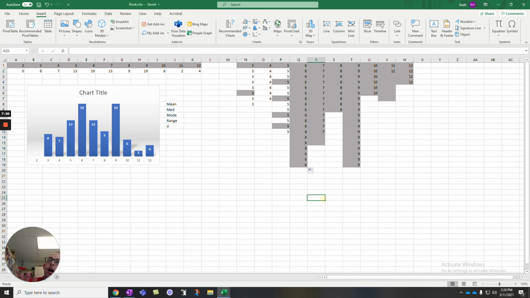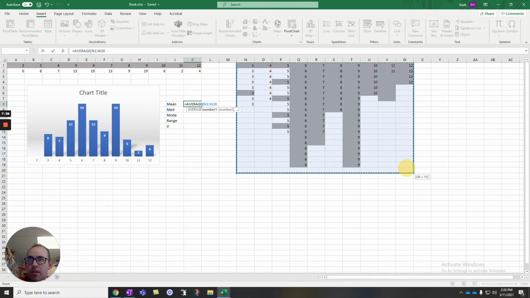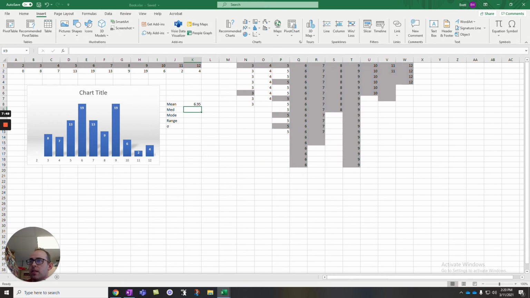All right. The reason we do this is now when I actually want to calculate these things, like the mean, I can type equals. On Excel, it's the word average. So you can see the word average. I'm going to double click on that. And then it says, what do you want me to take the average of? I'm going to click and drag through all of these numbers. Now, even if I have some empty cells, some that don't have any numbers in them, it knows not to use those. It's only going to average the ones with numbers in them. So if I do that, I'll close my parentheses, boom, average was 6.95.